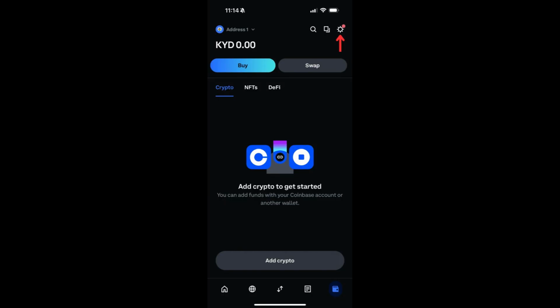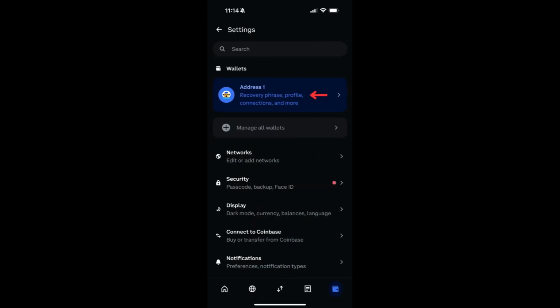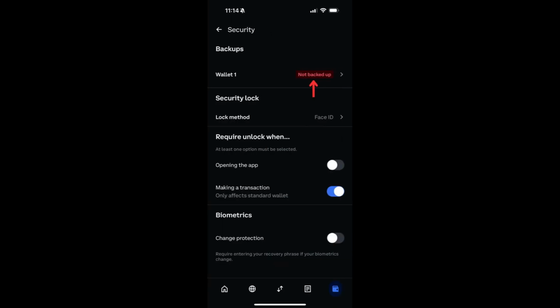Next, the app will generate a 12-word recovery phrase. This is extremely important. This recovery phrase is your private key in a readable format, and anyone who has it can access your crypto. Take your time here. Write the recovery phrase down and store it somewhere safe like a secure notebook, fireproof safe, or trusted password manager. Never share this phrase with anyone. Coinbase cannot recover it for you if it's lost.